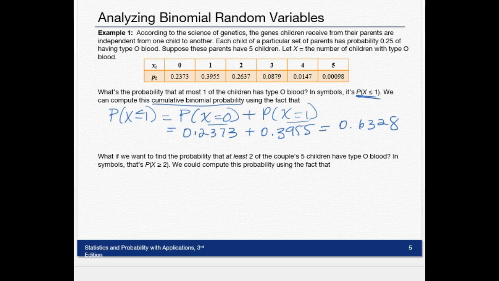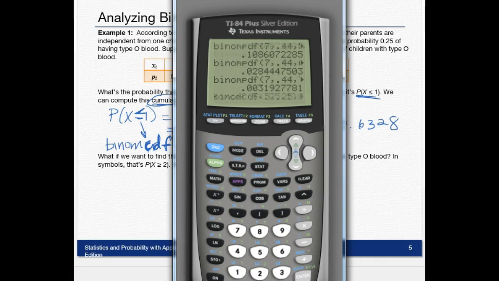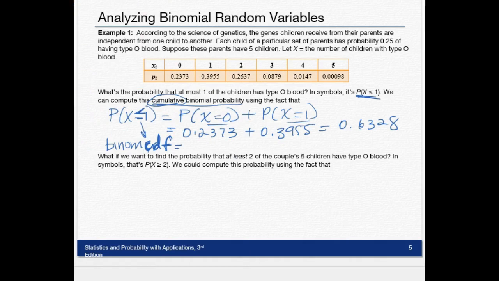Now, there is a way to do this cumulative calculation in the calculator, and it looks like this. It says binomial CDF. The C stands for cumulative distribution function. The CDF always goes with a less than or equal to. It doesn't go with greater than, and I'll show you what to do. On the calculator, you go to second bars, like we did before, and you would not go to A, you would go to B, where it says binom CDF. The number of trials is 5, p-value is 0.25, and the x value is less than or equal to 1. Hit paste, and there it is, 0.6328, which is what we already got by doing it manually.